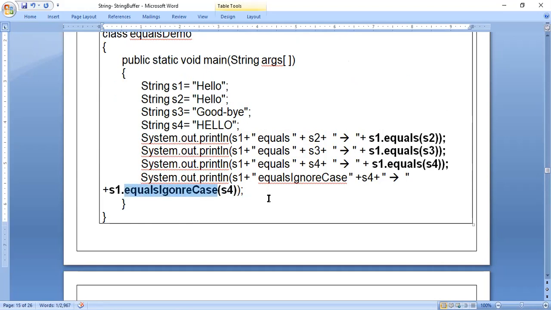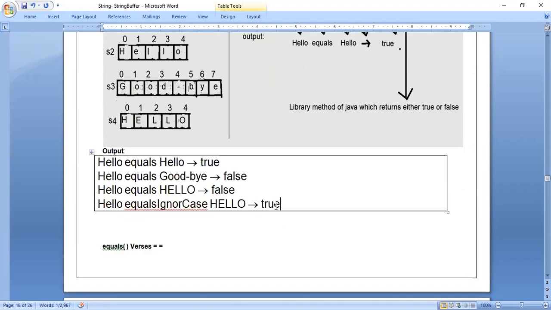Ignore means don't consider whether it is uppercase or lowercase. Just if the letters are the same, then you can say it is equal. So you see the last println statement, hello equals ignore case hello is true. Okay, understood. So whenever we use equalsIgnoreCase, without considering whether it is uppercase or lowercase letters, if the letters are matching, then both strings are equal. So hello equals ignore case hello is true.